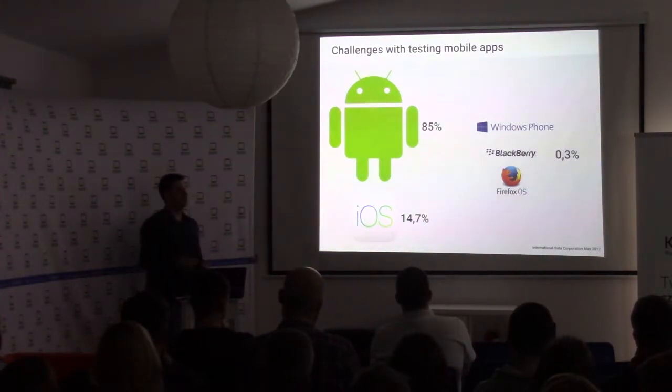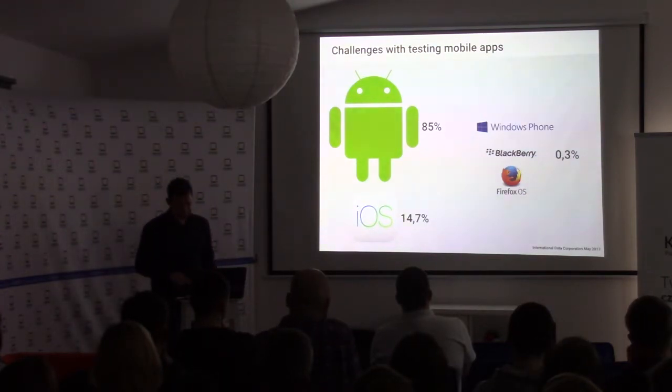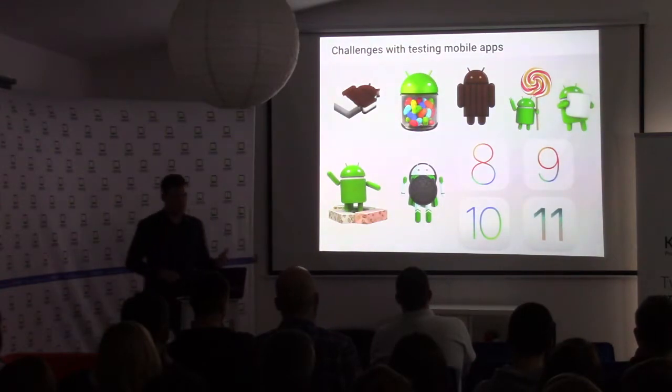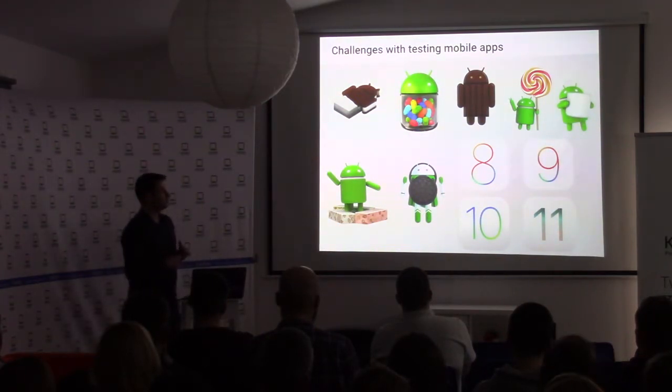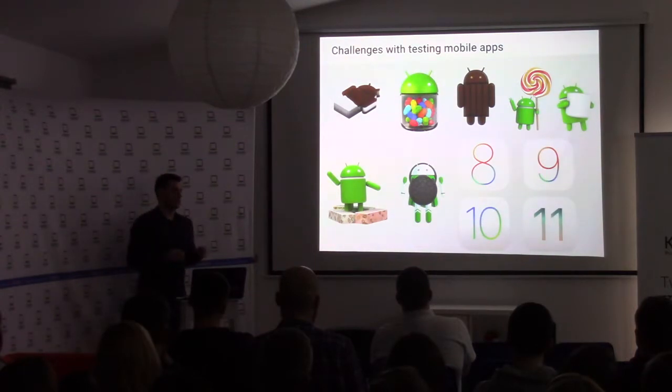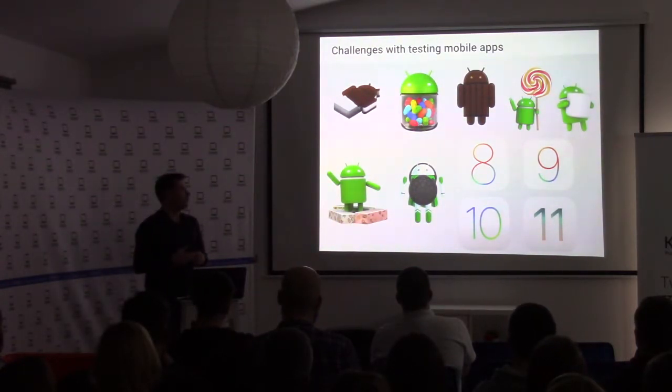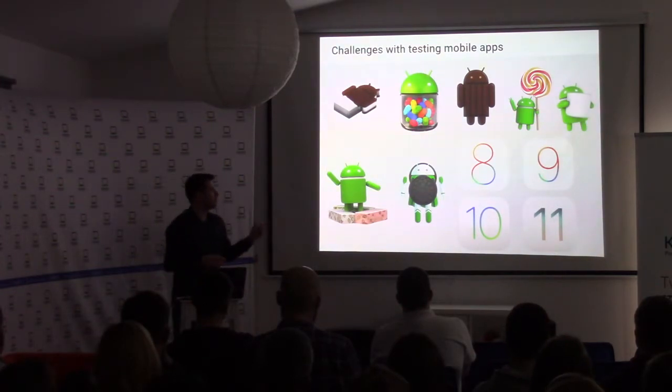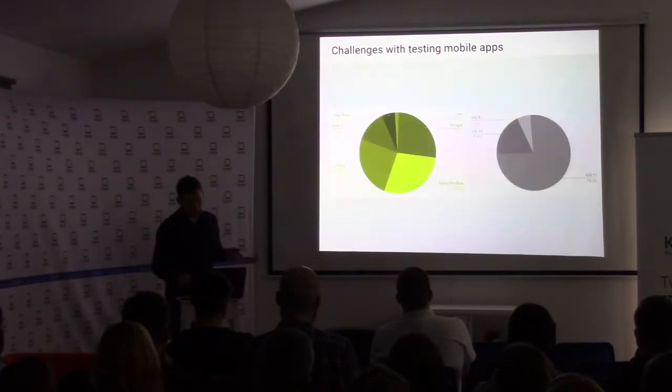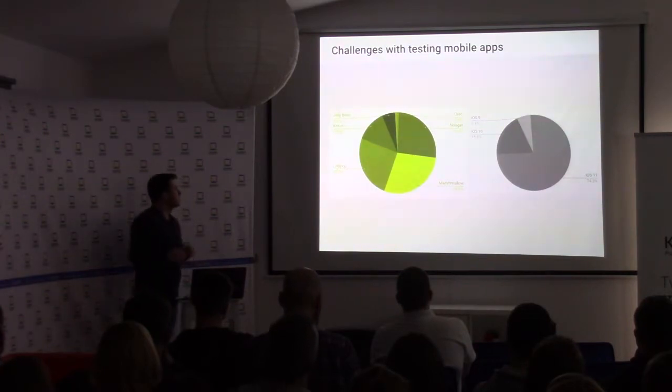So probably when we test our mobile apps, it will be Android or iOS. And there's another problem with the operating system. We still have a big problem, mostly on Android, which is called fragmentation. That means that there are many devices on the market that can run old versions of Android. And here we have some statistics. On the left one we have the Android one.